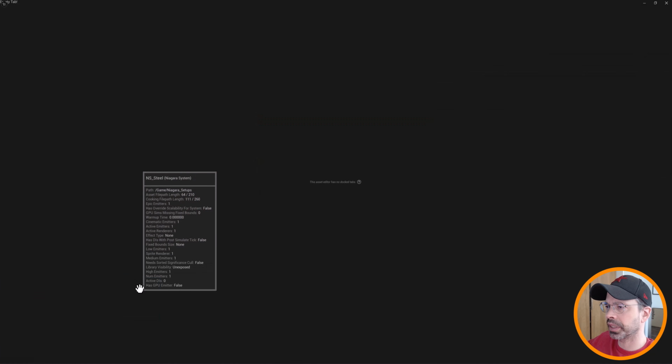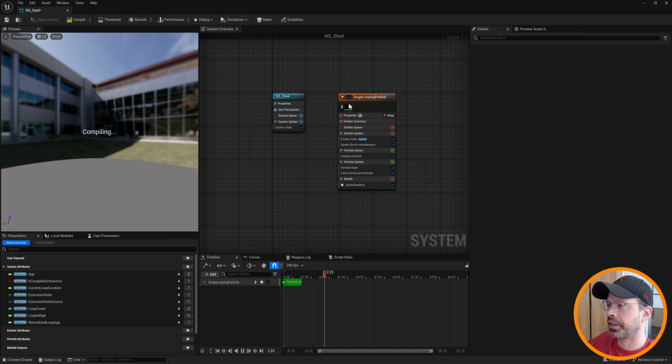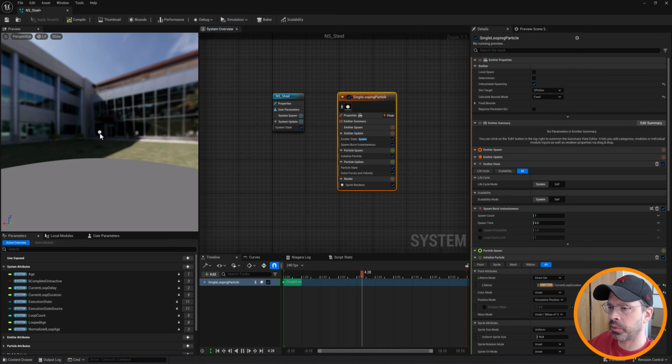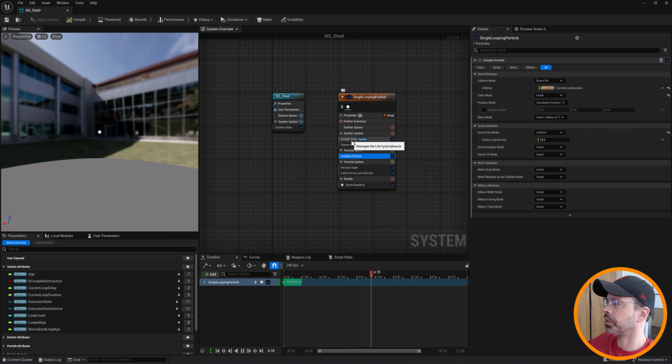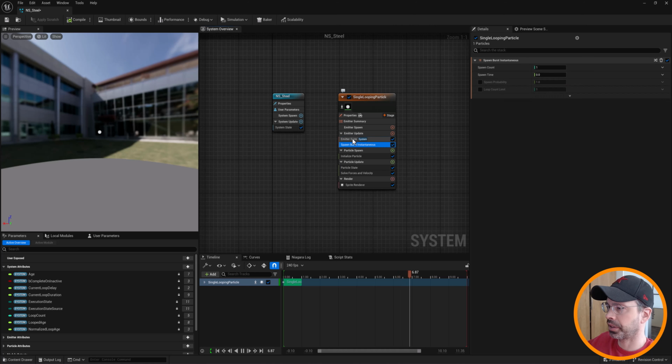Then I'm going to double click and go inside. This is just going to create one single particle. In order to have this wrap around Steel, first I'm going to go to the emitter, the amount of particles. This is just creating one particle. If I look at the stack, I want to spawn a lot of particles.